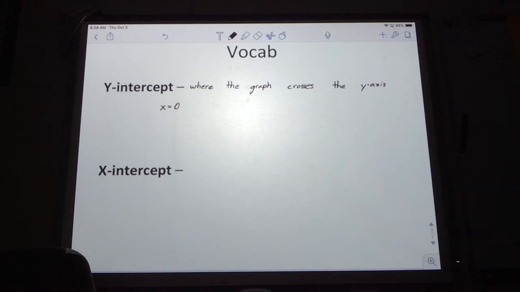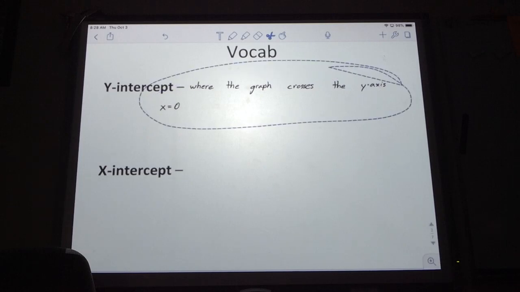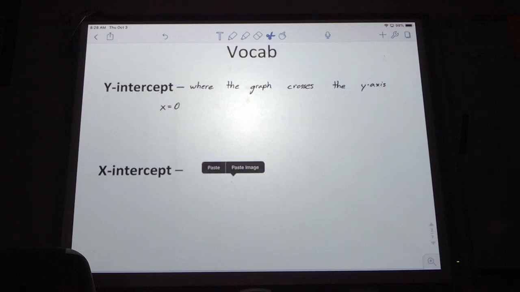Okay, so that's the exact same thing on the next one. It's just we're going to change 2 letters. Okay, so the x-intercept is where the graph crosses the x-axis, and that's where y equals 0. So x-axis, y equals 0. Okay, so every intercept that you write down will have a 0 in it. Every single one of them. If it's a y-intercept, it will start with 0, because x comes first in an ordered pair. If it's an x-intercept, then y will be 0. It will end with a 0.